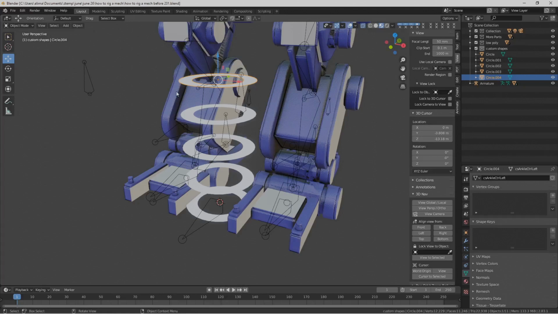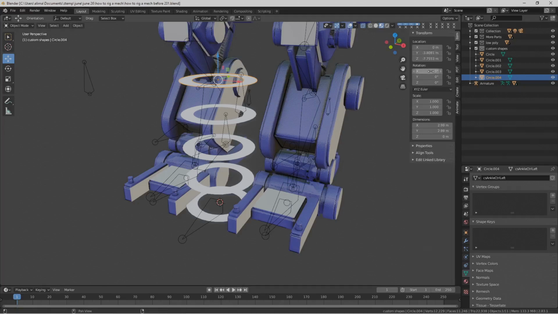Okay, let's apply here. So when I say apply, I have this shape selected. When you look here, see this location, this rotation, this scale. Typically when I apply this, Blender will have this as being 0, 0, 0, and this as being 1, 1, 1. When you don't have your location, rotation, and scale applied in object mode, it tends to cause issues in the future. So with this selected, see how these numbers are different?